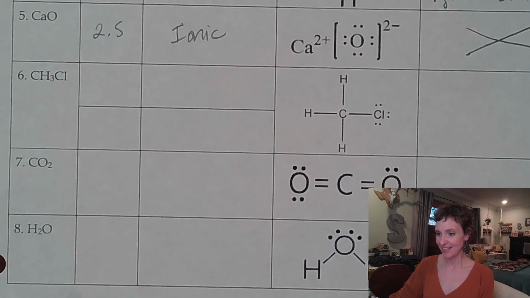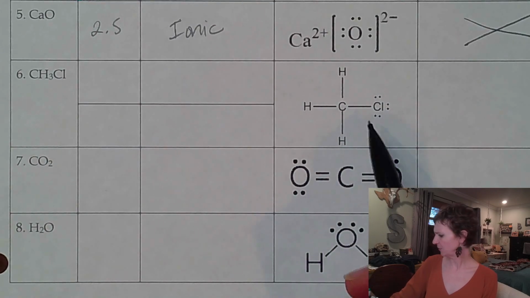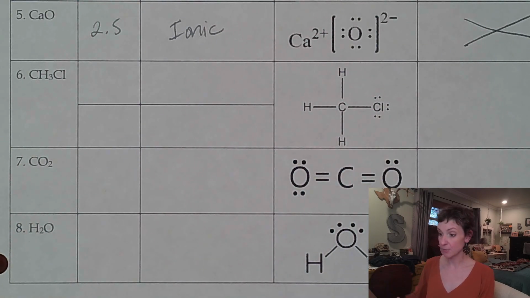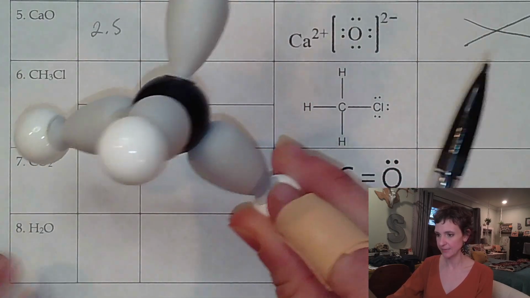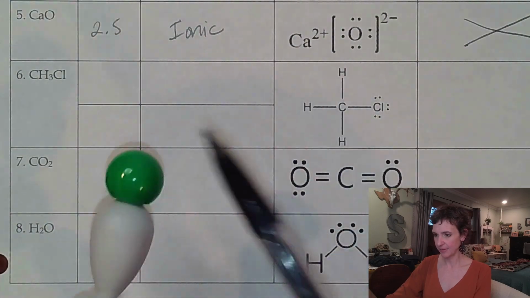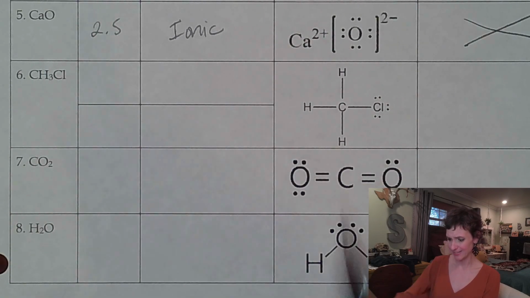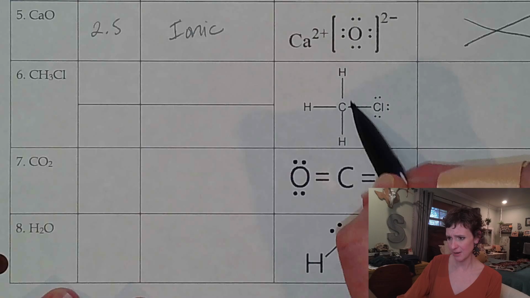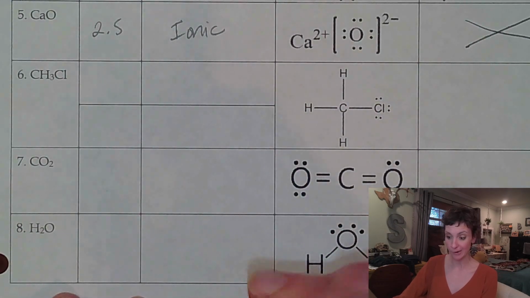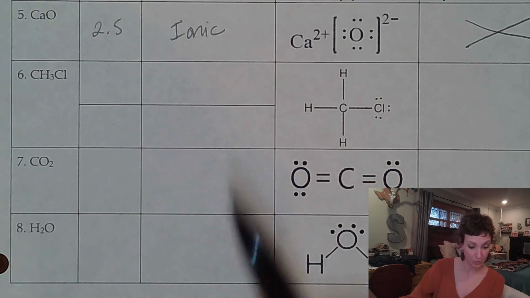All right, next one. This is super fun. I got CH3Cl. Well, here's my Lewis dot structure picture. You would be able to draw one of those if I asked you to. And here's a visualization. So I've got hydrogens. I got 3 of them, and I've got a chlorine here at the top. So I actually have 2 different types of bonds. I've got a carbon to hydrogen bond, and I've got a carbon to chlorine bond. So let's figure out the differences in electronegativities for each one of those 2 bond types.